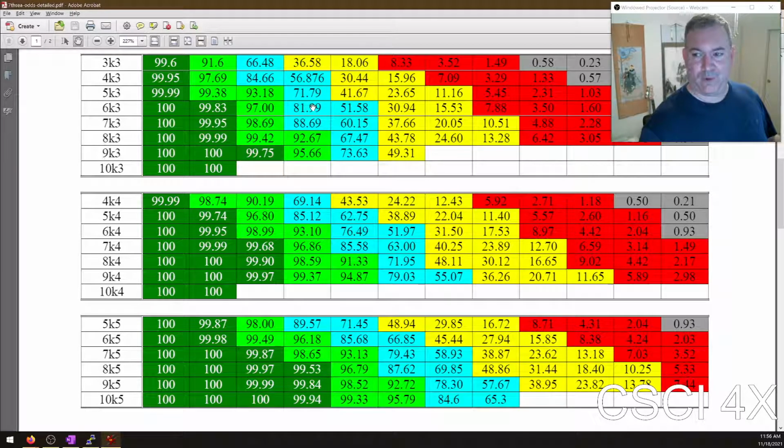And if you want to make a bigger purchase, you can boost your agility up, and that would take you from 6 keep 3 to 7 keep 4. And that would boost your chance from 51% to 85%, which is a huge jump in power, right?